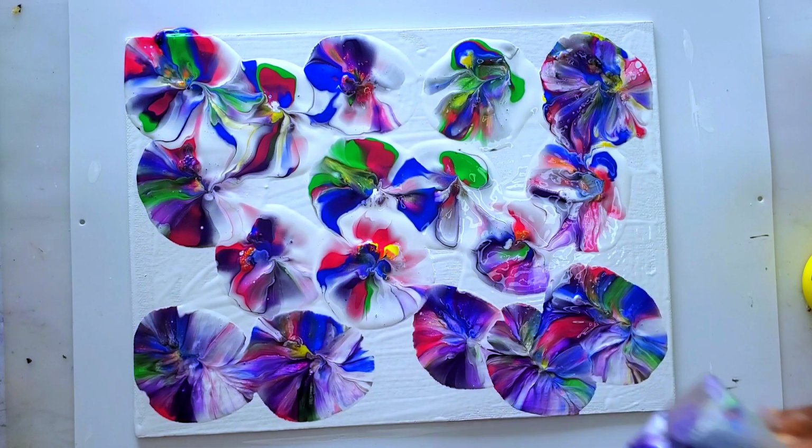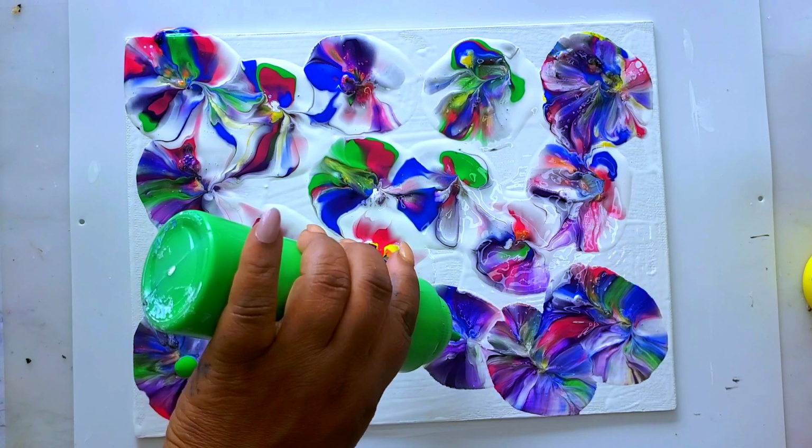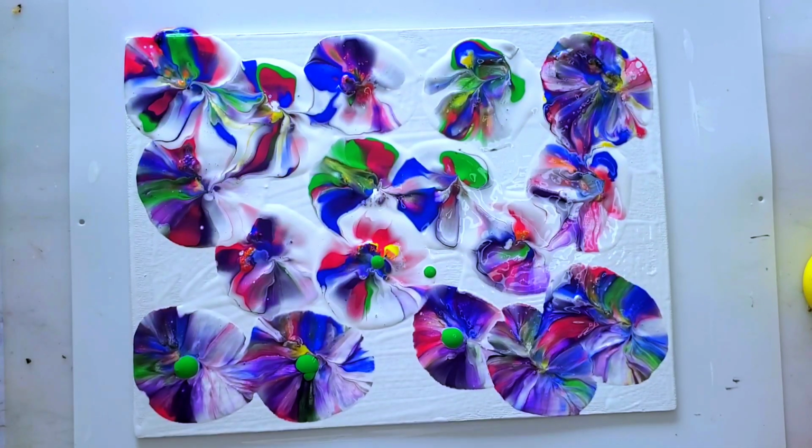And then if you want to put some stems on them, you can do that. If you want to just leave them like this, you can do that. I will decide if I want to put stems on them once I'm done with this.